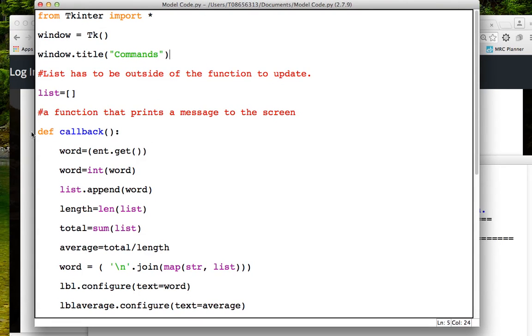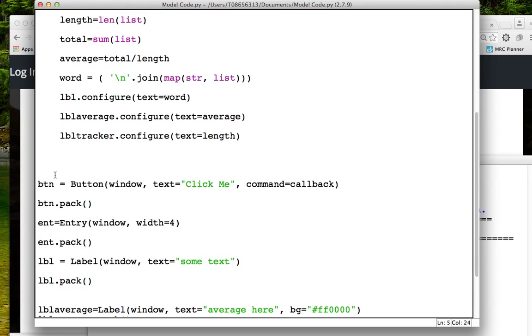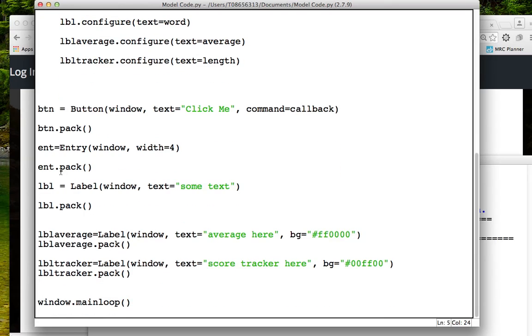So just remember there's a function here, and remember in Python, when you create a function, you need to indent every subsequent line underneath the function, otherwise it doesn't work. Python thinks it's broken out of the function. When you've broken the function, then the rest of it won't work. This section in here where it talks about BTN onwards, that's the actual GUI, that's the actual output.